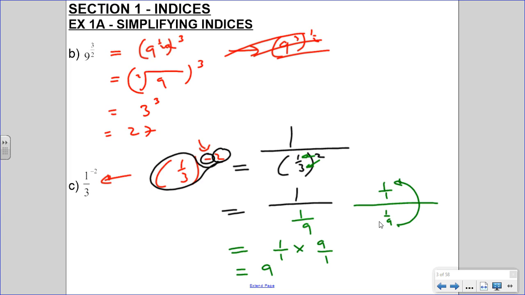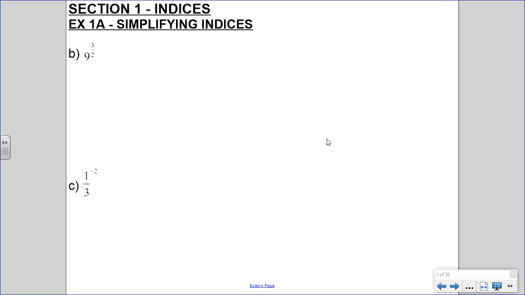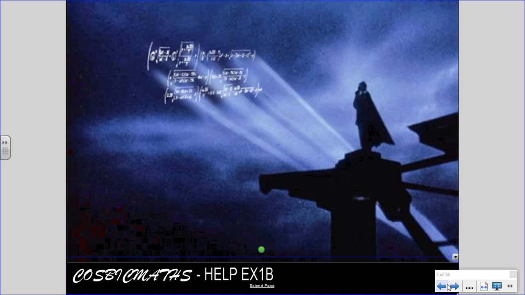Maybe we should do a couple more examples of that fraction thing again. So let's say we have 3 over 2 over 5. You can look at 3 as 3 over 1, and you've still got your 2 over 5. That way you can see the 5 flips up and times the 3, and the 2 flips up and times the 1. So in other words, 3 over 1 times 5 over 2. So 15 over 2. Top times top, bottom times bottom. Okay, I think that's it for the indices.